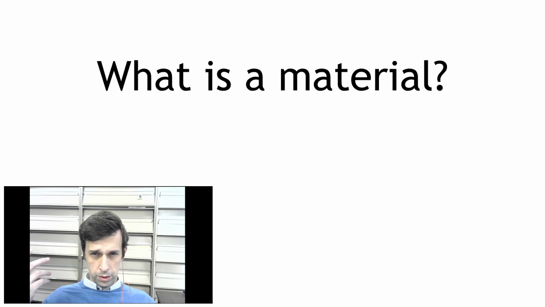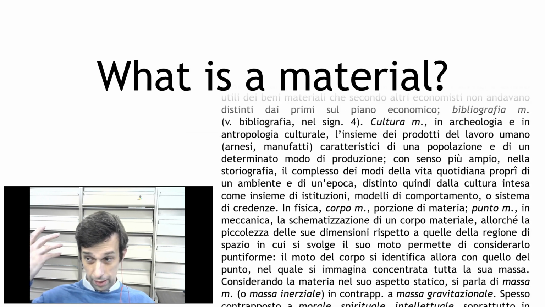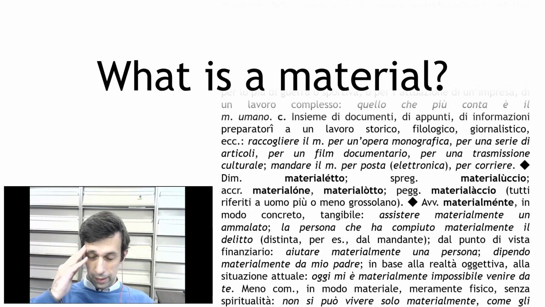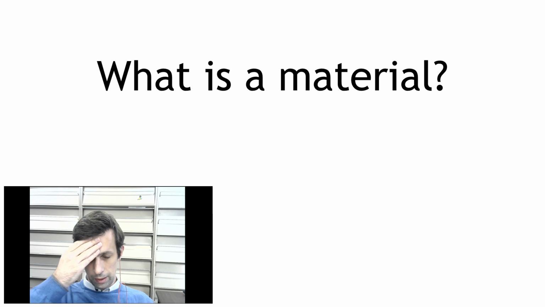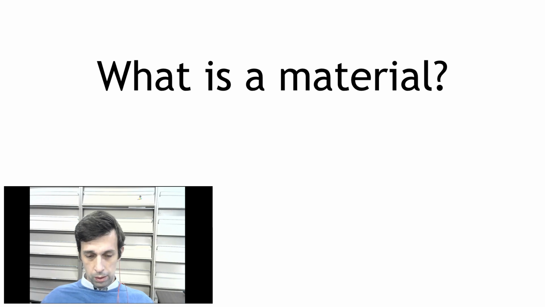Let's start from the question: what is a material? And if we go to this vocabulary, Italian vocabulary, I'm Italian, so that's why you see that. Well, there's a lot of wall of text here to read, but yeah, the concept is not this easy. And even if you pick different scientific books, they will give their own definition based on how the author thinks, how the author approaches the topic.